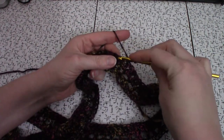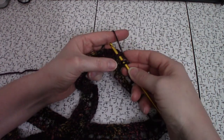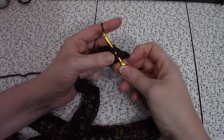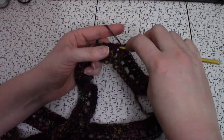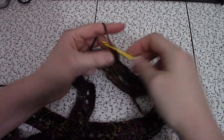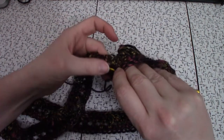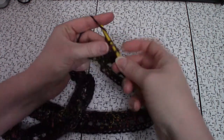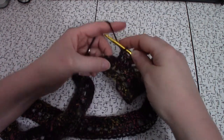So I do the yarn over. Instead of going into the top of the stitch, I'm going to go around the stitch, the post of the stitch. But I'm at the front of it. And then carry on just like I would with a normal double crochet. Yarn over through the front of the post. So again, I'm going all the way around the post of the double crochet. So there's my 3 front post.